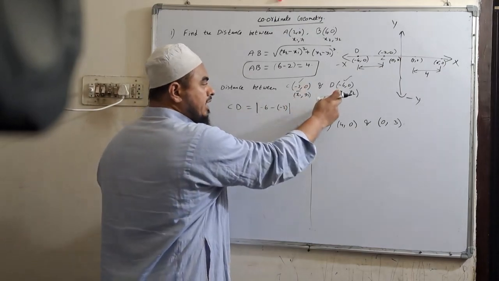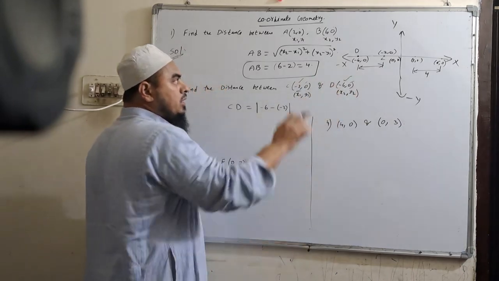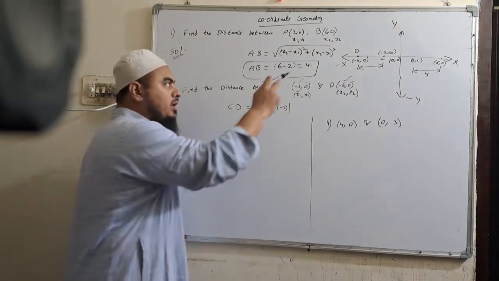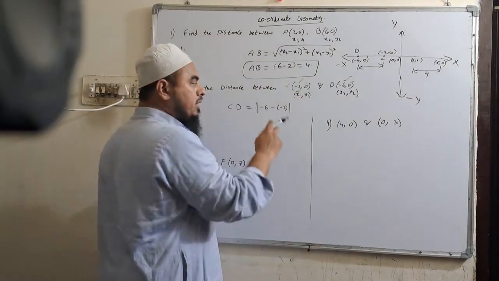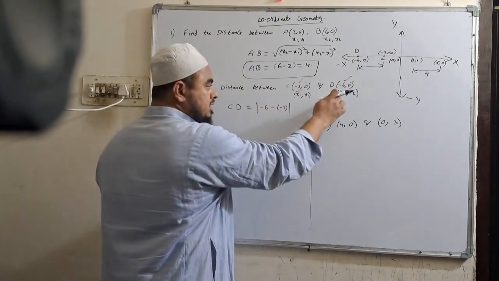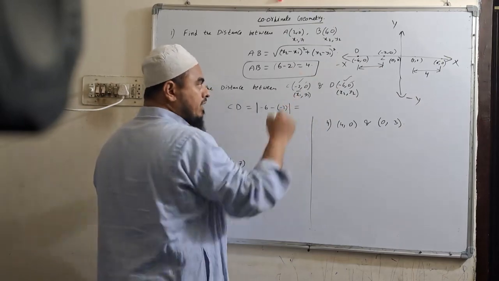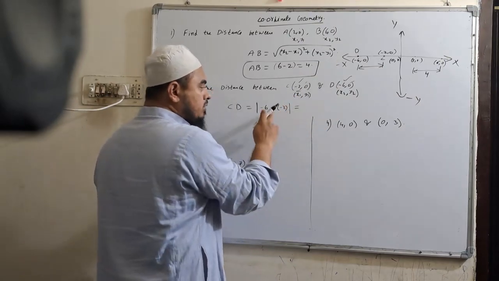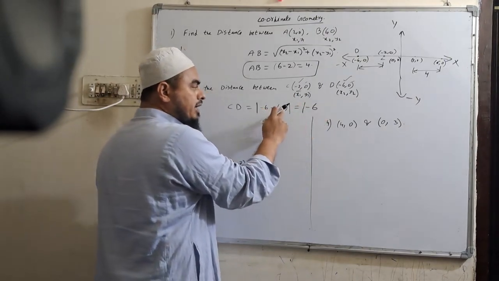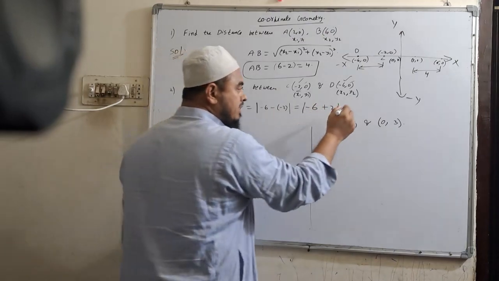And here also we are taking x2 minus x1 because the y coordinates here are zeros. No need to use this AB is equal to square root of (x2 minus x1) square plus (y2 minus y1) square formula here also, because y1, y2 are zeros. Okay. You just have to do mod of x2 minus x1 for negative x-axis values. So we know that mod of minus 6, minus of minus is going to be plus 2.